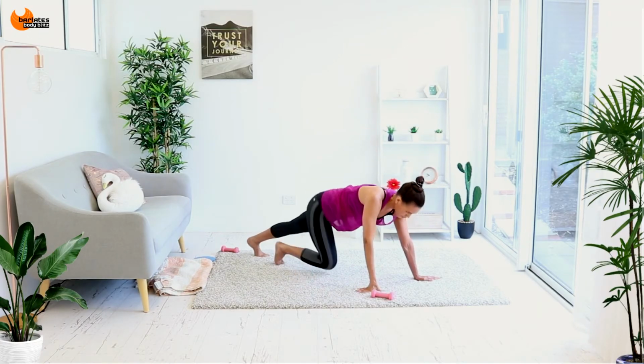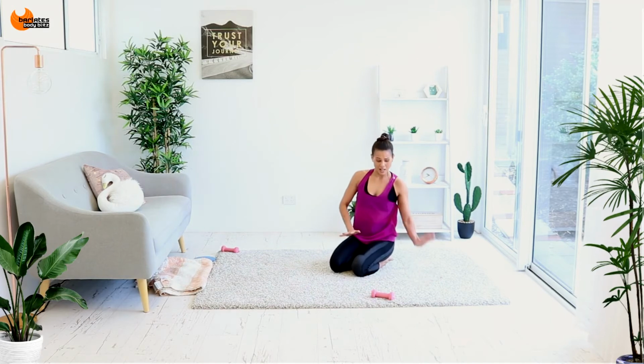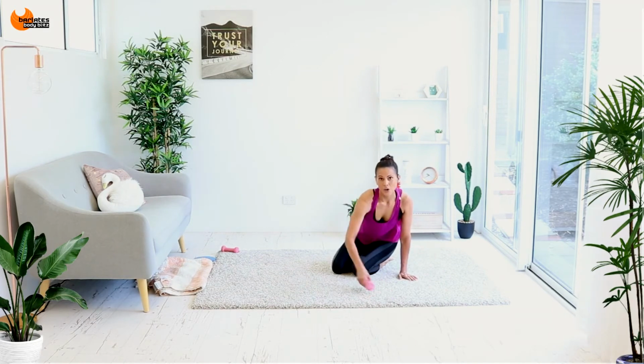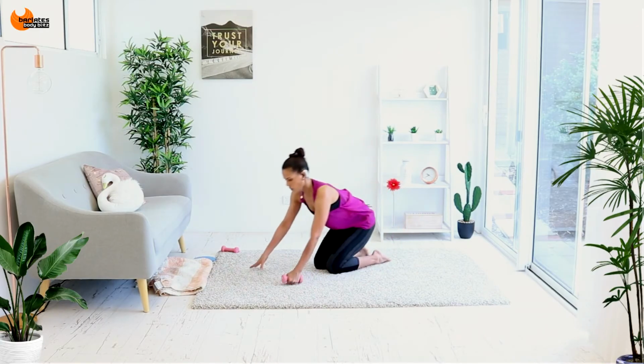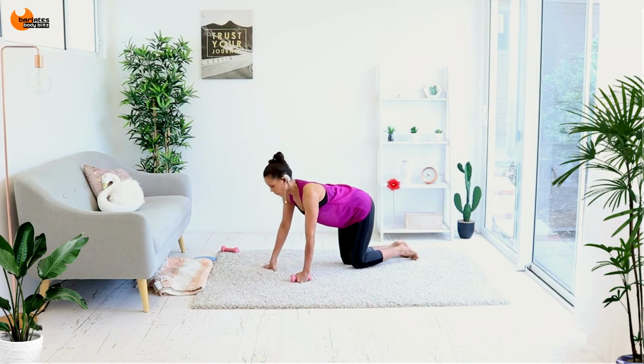Put that down, come out of that plank. So that was the arm you just had down. We're going to an exercise now where the weight is in that hand, okay? Because we wanna keep on this side for the rest of it.